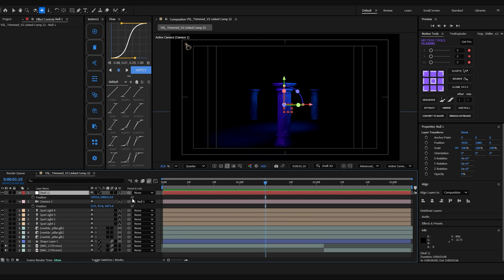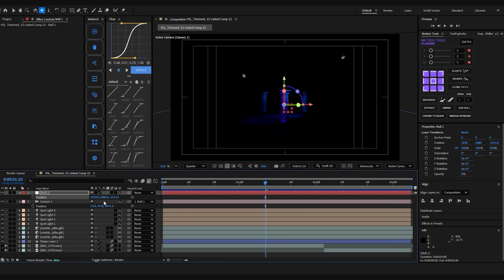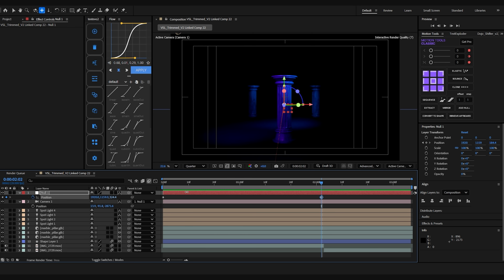We just have a few more tweaks to do before we can start adding the fun animations to this project. So now let's move on to the camera push-in effect. So make sure your null is selected, then press P for position and drag it far so that we can start keyframing the animation. Zoom out using the position value and click on a stopwatch to make the start of the keyframe far from the pillars and move the frame to the beginning of the timeline, and then make a new keyframe at the end of the animation and zoom in until you are close to the pillars.